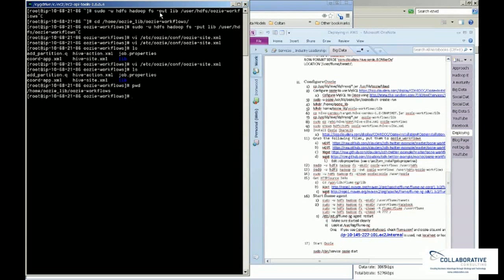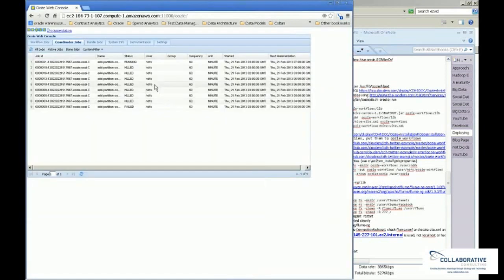That belongs underneath the corresponding HDFS location, user HDFS Oozie workflows. So run this command to put it to that location. Then you can start the Oozie workflow. So kill the old one, and then you can start up the new one.